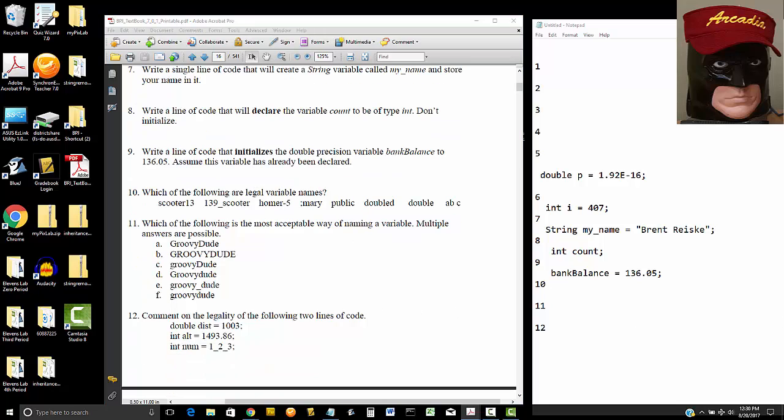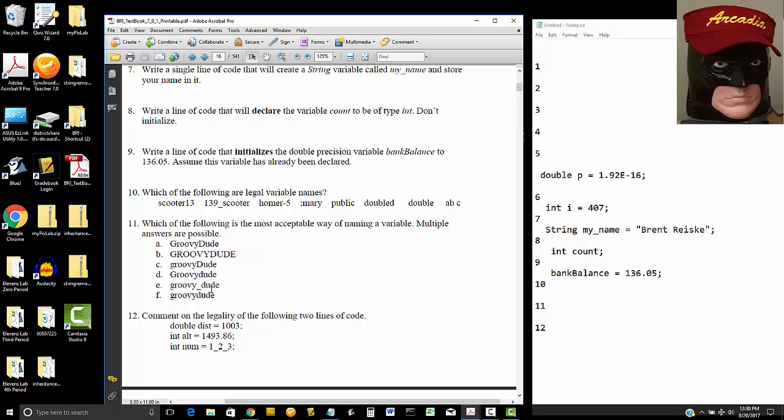11, what are the most acceptable ways of naming a variable? Your professor in college will probably make you name variables like C there. They start with lowercase and all new words have a capital letter. That's the best one, but groovy underscore dude in some workplaces, perhaps even some college classes, might be okay too.